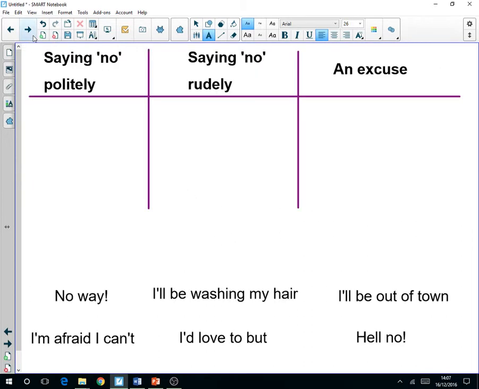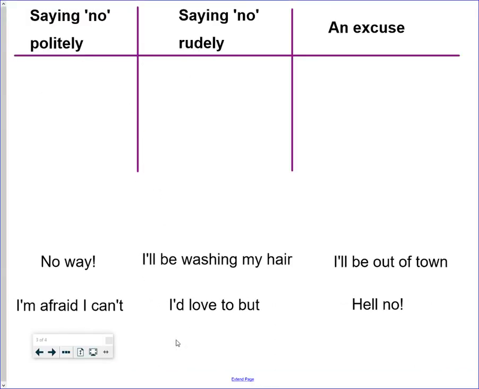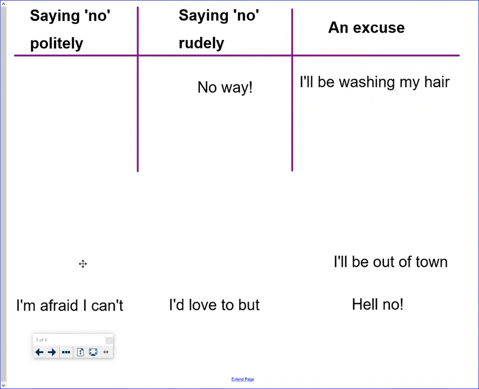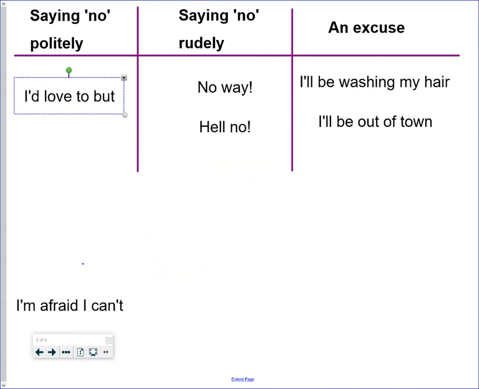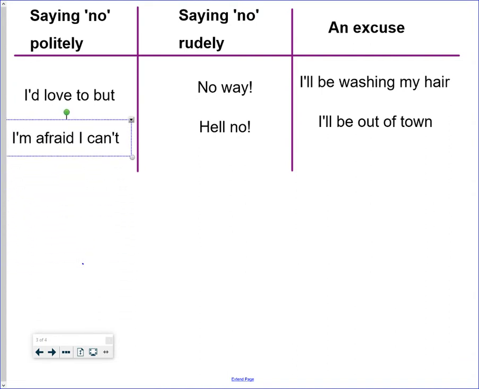This moving around of objects can be particularly useful if I have an exercise like this that I'm doing with my class. Here I've got an example. It's just an example of some functional language. I'm not using the mouse anymore. I'm just going to use my finger on the board, and I can select the objects and move them like this. This is a nice way of getting the students up out of their chairs, get them up by the board, and get them interacting with the IWB a little bit. Of course, you could do this with slips of paper and get them sellotaping them or blue tacking them to the board. It's just another version of that kind of activity.